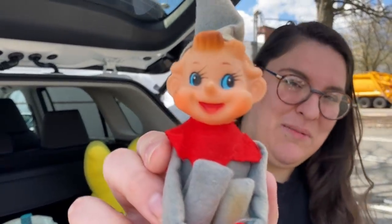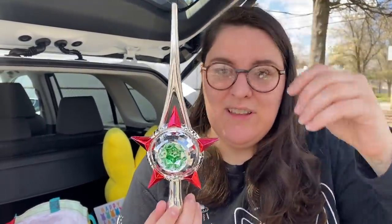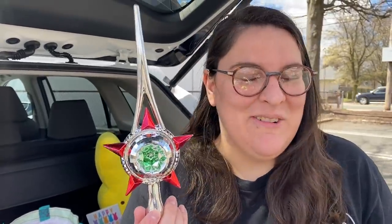If you see a tree topper like this you might think it's a little bit newer because it's plastic, but this is a Bradford tree ornament right from the 1960s. Bradford is a plastic manufacturer from the mid-century and they made a lot of unbreakable tree toppers and ornaments. This is one of their cooler tree toppers — I really love it, it's got a great mid-century look. I think I actually already have one, so I might have to pass this one along.